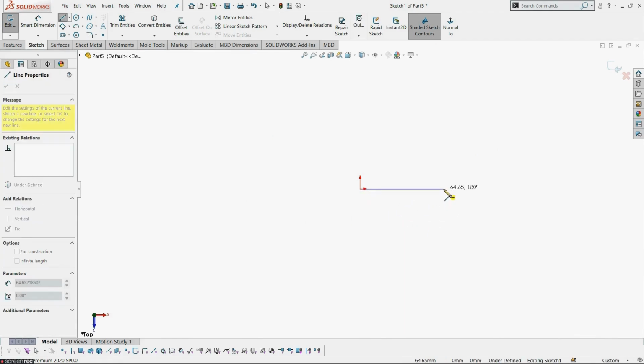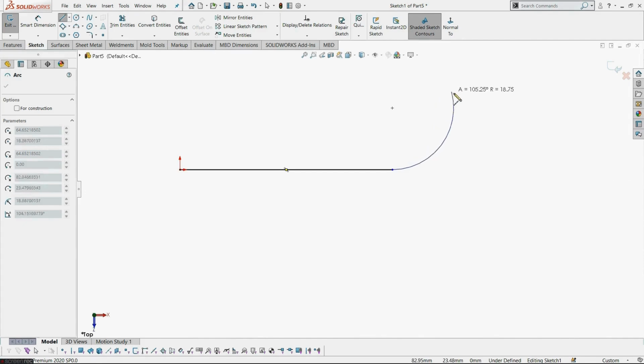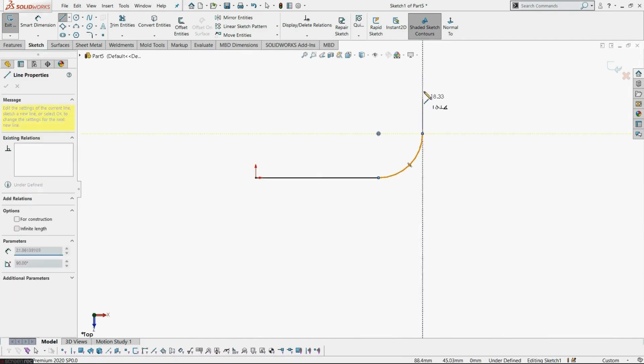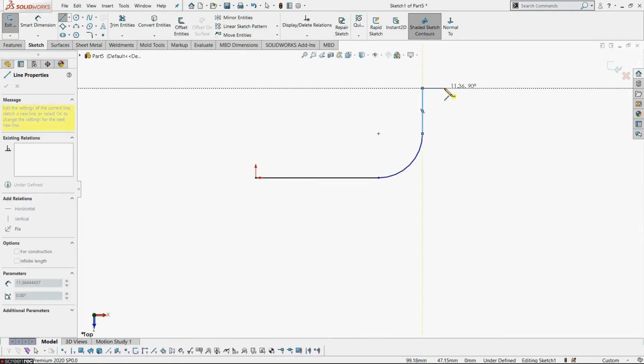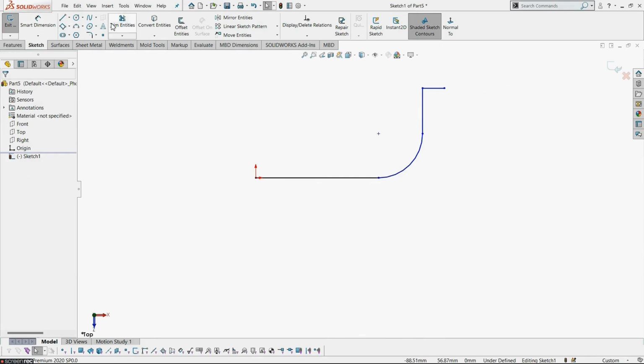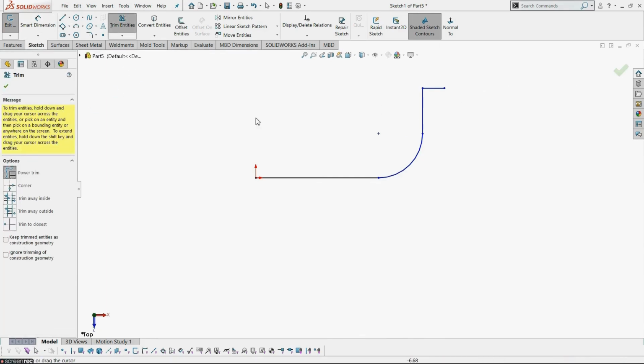SolidWorks Professional Course will cover topics like solid modeling, surface modeling, sheet metal modeling, weldment modeling, assembly modeling, and drafting. What are the things we need to consider while designing these five different factors? First, start with the solid modeling.